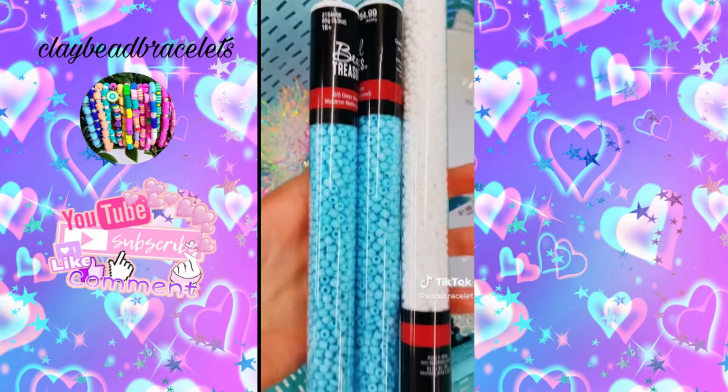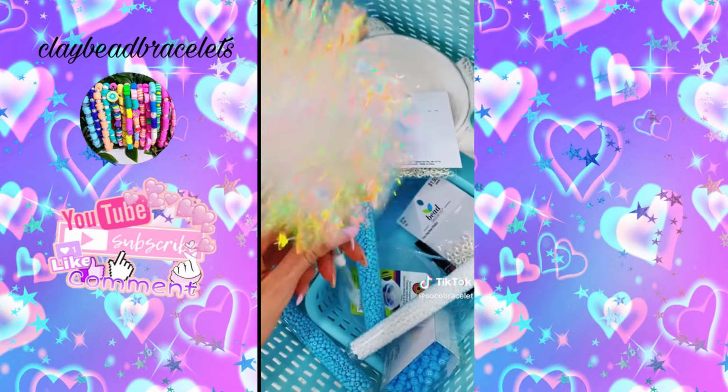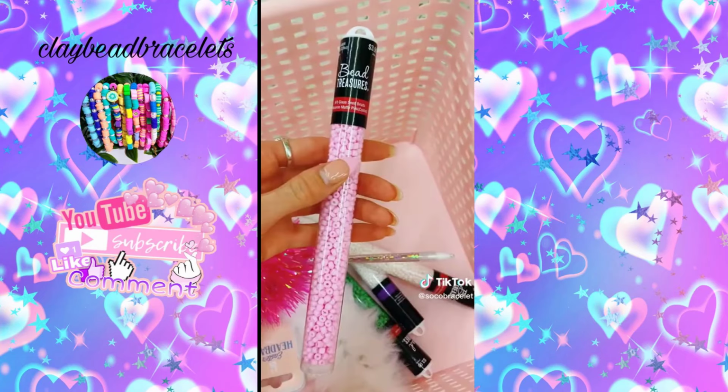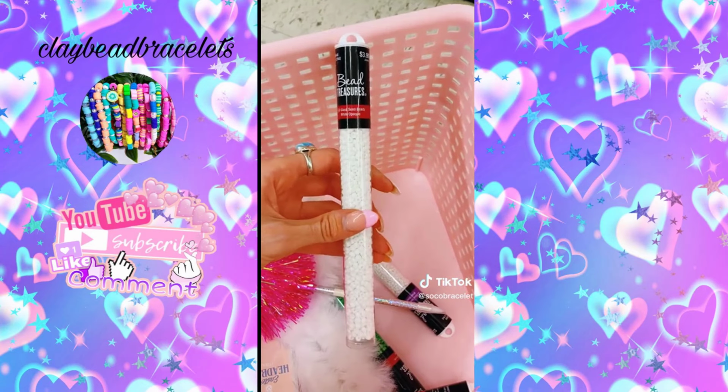She got two of them, and then I also got these really pretty silver ones, and then little small beads and little white beads, and this pen that I love so much, and this little turtle dish. And then since I love the other pen, I decided to get my sister that pen. And then she got pink beads and white beads.